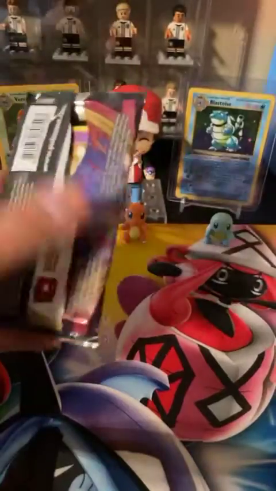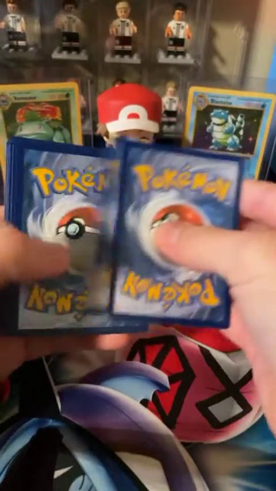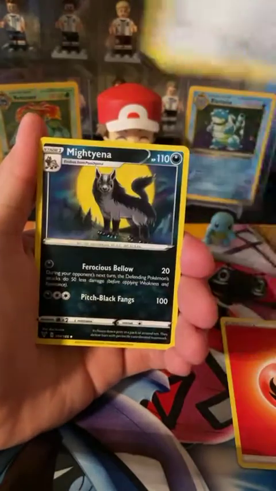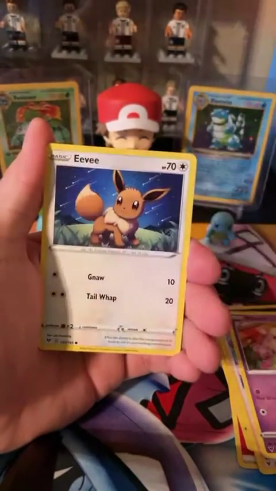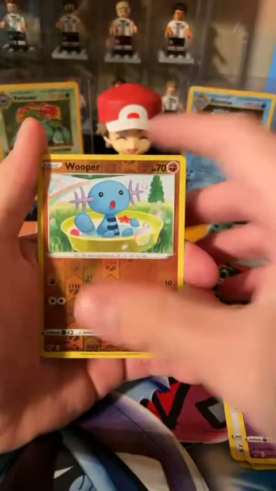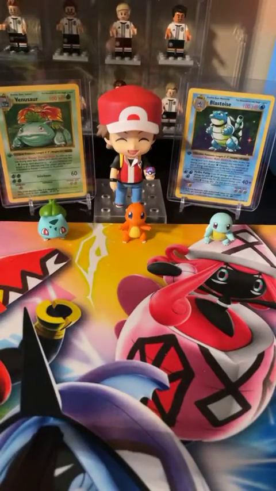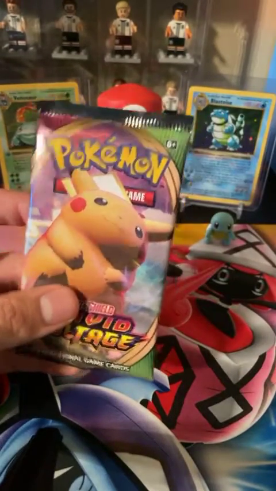Let's see what we can get to our third to almost last pack. Fire Energy. Matang, Mightyena, Trainer, Milcery, Skiddo, Eevee, Trubbish, Shupit, Wooper, and a Snorlax. Okay, we're down to 2. Let's see what this Pikachu one brings us.